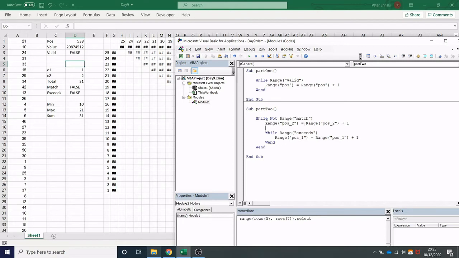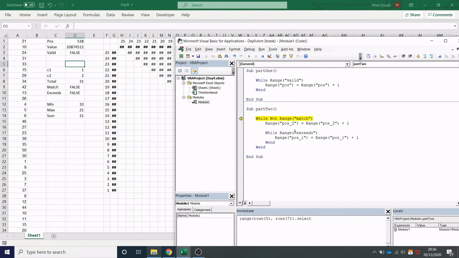So first of all, I will increase my position 2 number by 1 every time until it either matches or exceeds the target. If it exceeds, then I'm going to start adding 1 to my start number until it matches or is below my target, and then I'll start adding back to position 2 again, sorry.